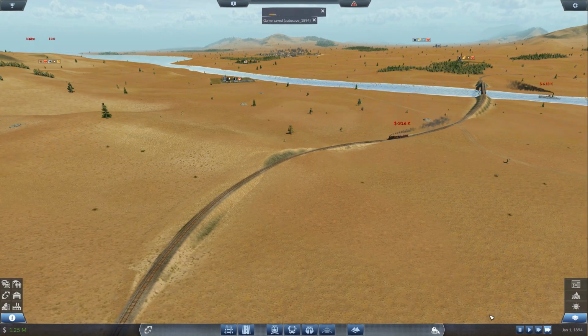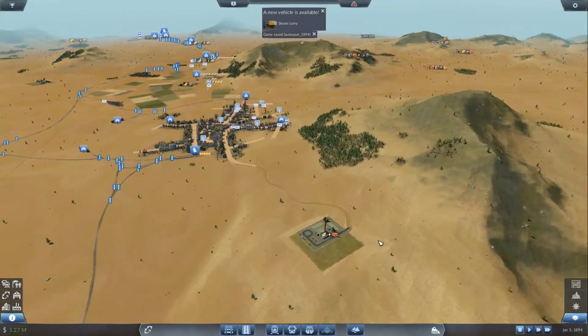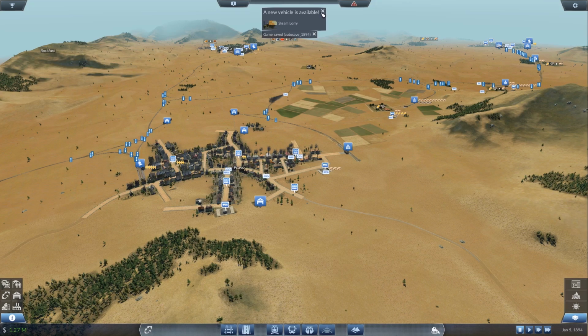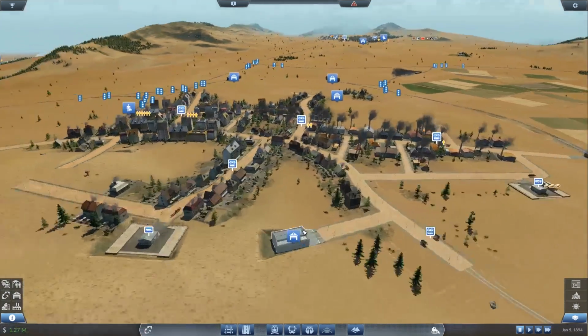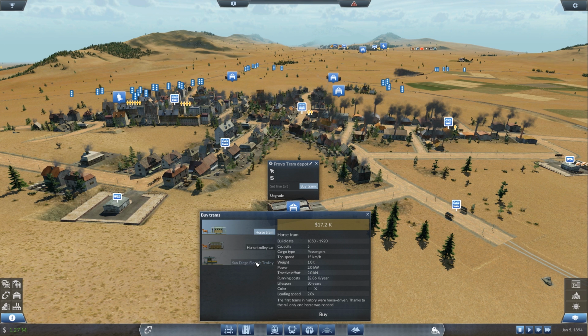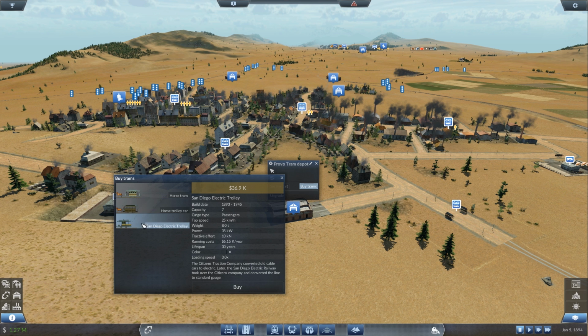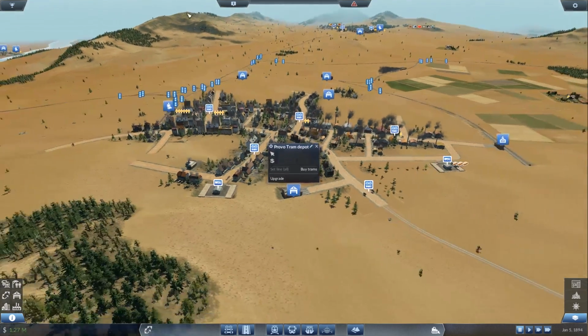Ooh, we've got a new vehicle. All right, so we've got a steam lorry, and there was also an electric trolley car I didn't get a chance to look at. So let's see what these are all about. So first, we've got the tram station here, and we have electric trolley. So the current horse trolley car that we have goes 20 kilometers an hour. It can haul 6 passengers, and it lasts for 40 years. But the electric car is 25 kilometers an hour, and it can haul 7 passengers, so that's pretty good. And it can last 30 years.